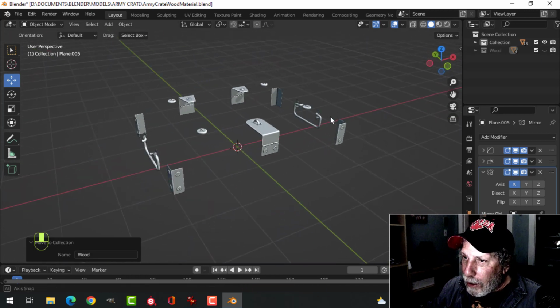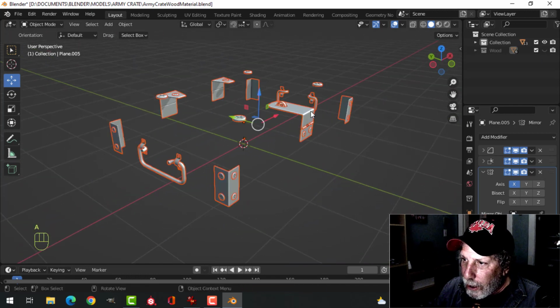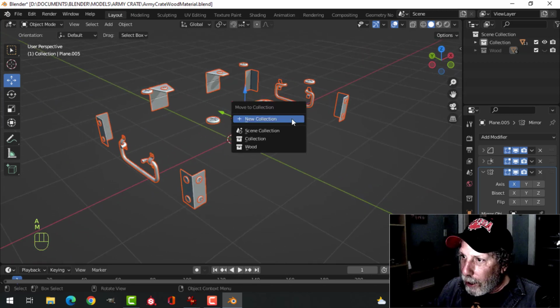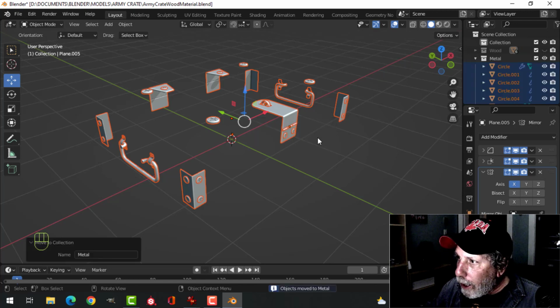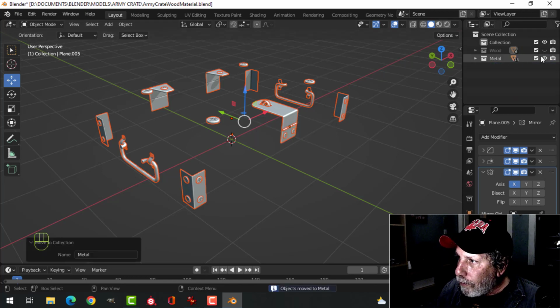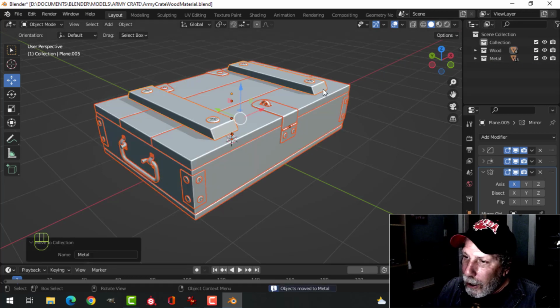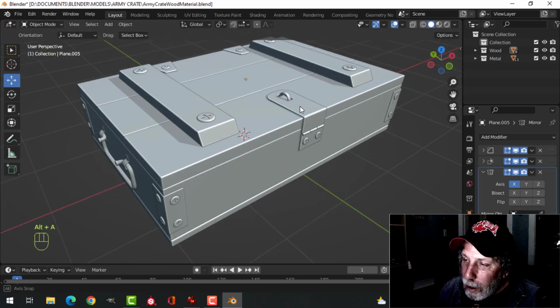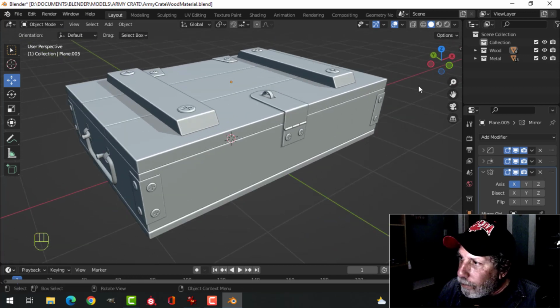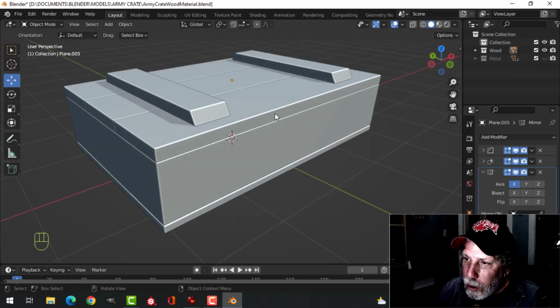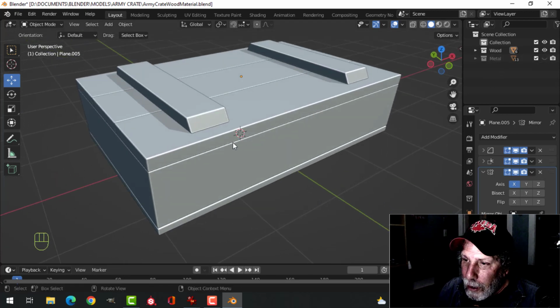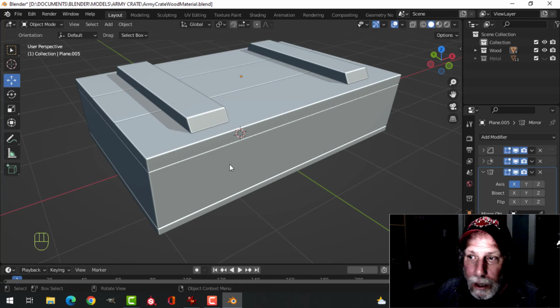And everything else, I'm going to select with A to select it all, M, new collection, and call it metal. Now I will have another collection later on for lights and camera. We'll do that in another video. If I hide that, I should have everything. So at this point I'm going to hide all of that, and I just want to focus just on the wood today. Alright, now in order to use this method we need to UV unwrap this.